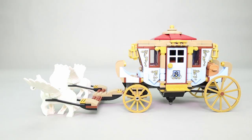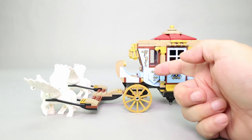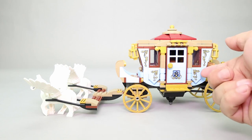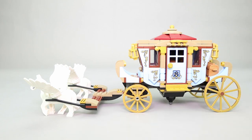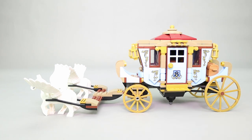The main build consists of a very nicely designed Beauxbatons Carriage, done primarily in a light blue color with a bunch of stickers to add a lot of detail. You can see them all around — detailing here and here, sticker on the door, the same in the back and on the other side. Overall the effect is really good, and I like these big wheels in the nice pearl gold color.